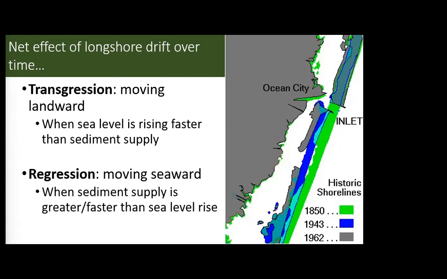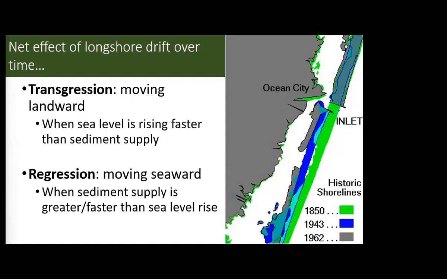So this is how we describe barrier islands, mainly the direction they're moving. Transgression is when they're moving landward, so we're moving closer to the shoreline, or eventually we're going to become part of the shoreline as the barrier island. And regression is where we're moving seaward. So we have more sediment supply, we're building up the barrier island itself, so we're able to move and widen that barrier island further and further out into the sea.